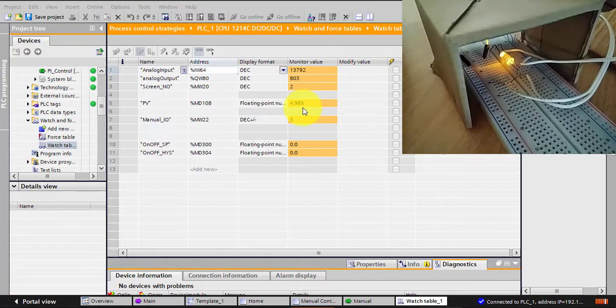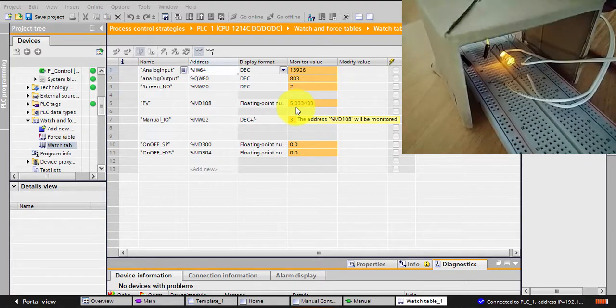But you have to keep in mind, what I want to do in manual control is actually changing the value of the analog output or the C out till I get in the PV the value in my mind. So if in my mind I need to have 6 volt, I will change this value till I get 6 volt. So probably 4 will do the trick. And if there is some lights, I need to reduce this number or increase it. And this is the way. So this is manual control.